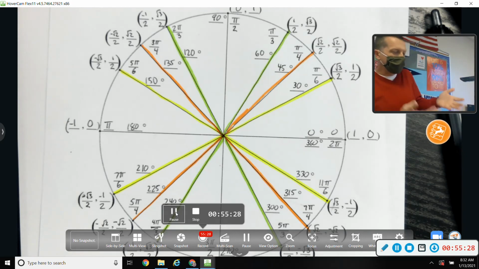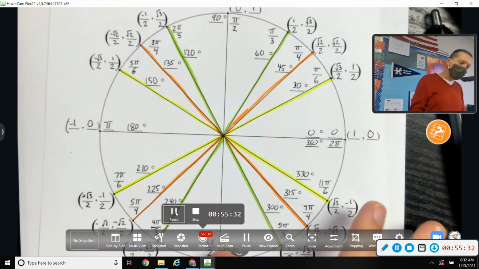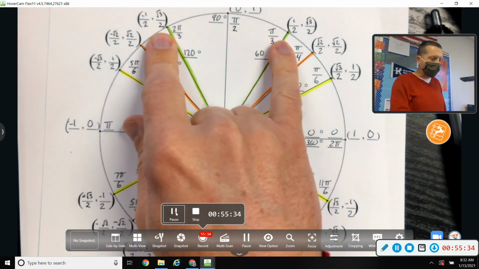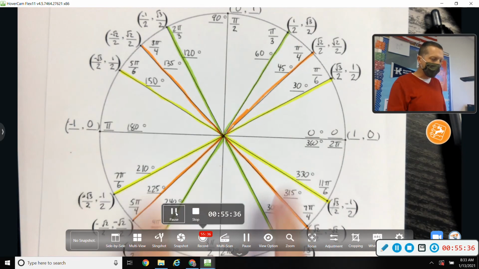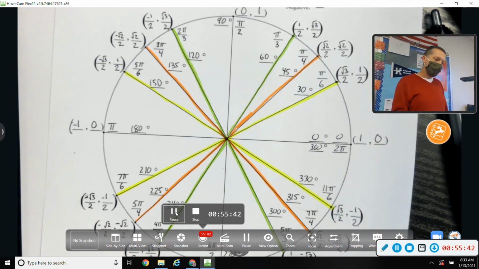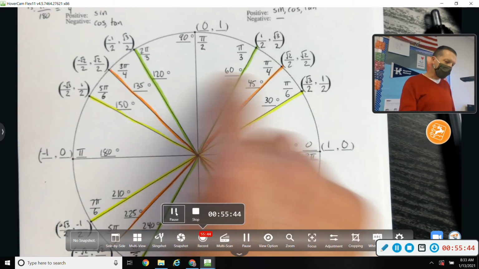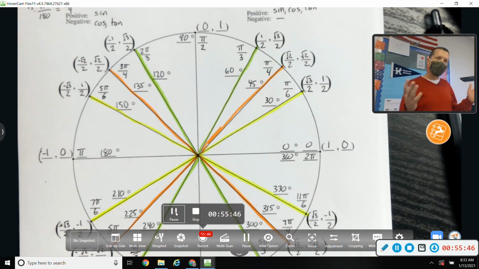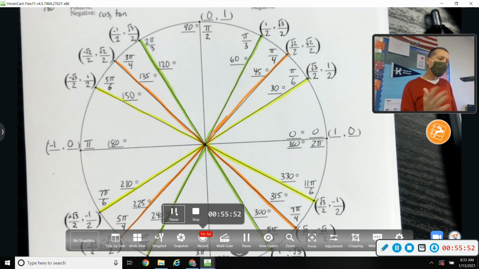And if you'll spend 5 minutes just kind of looking, especially at your highlighted things, you'll start to realize some things. And so my encouragement to you is, at some point, 5 minutes, just kind of look at the different values and where they are and see what you notice, because there's lots of symmetries there. Especially in locating the angles. That's an easy one to do, like what quadrant we're in.